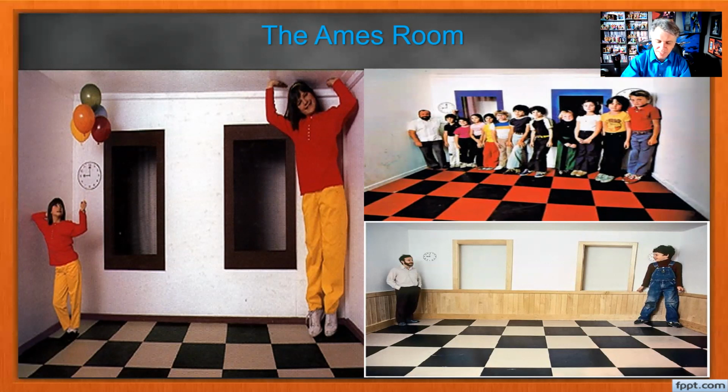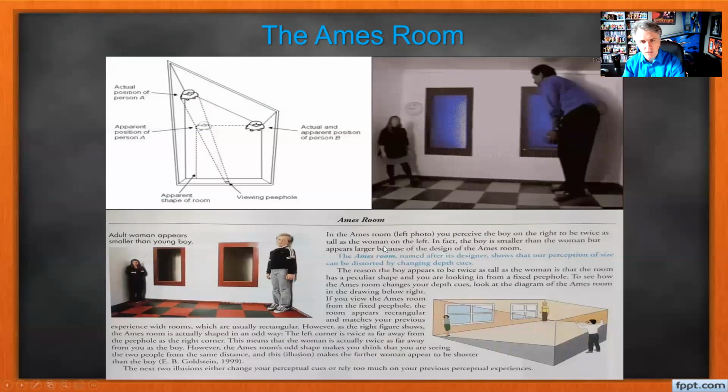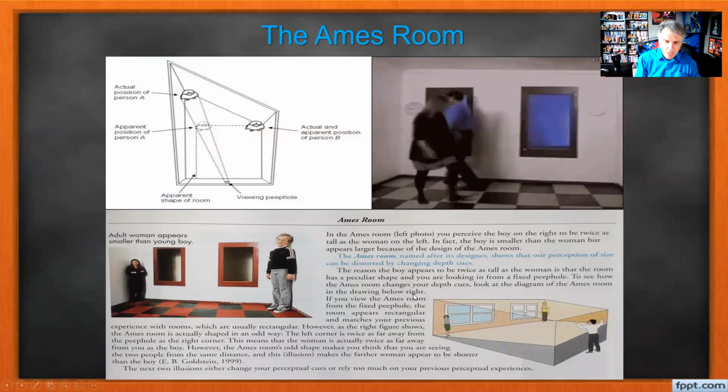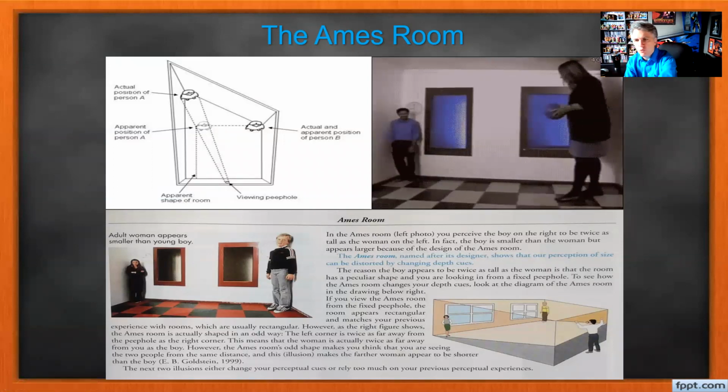When you take a look at this kid right here, this kid is really, really close to you. This guy is further away, but you don't know that because you assume that these blocks make it go exactly across, which by the way, the floor also goes up, which causes her to go closer to the ceiling. If you take a look at this image right here, watch them toss the ball. You see him go further back. You see her come forward.